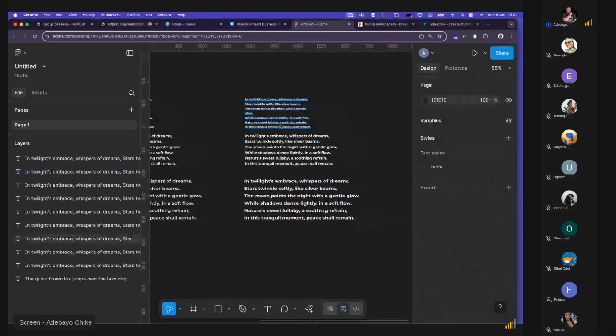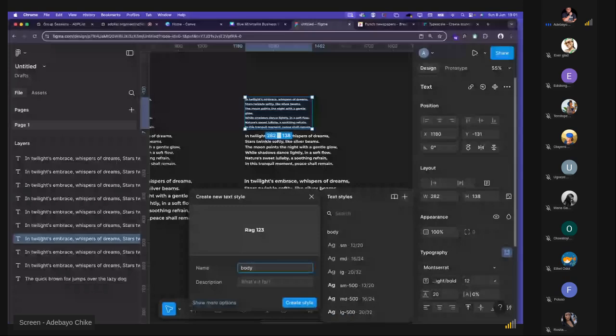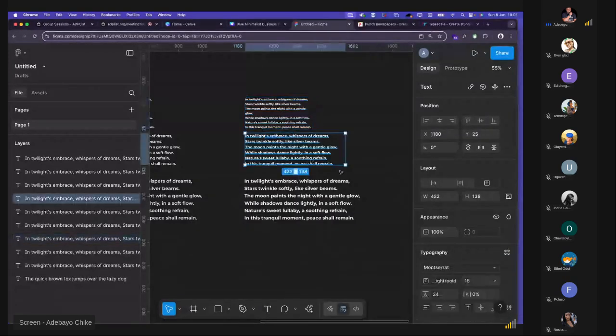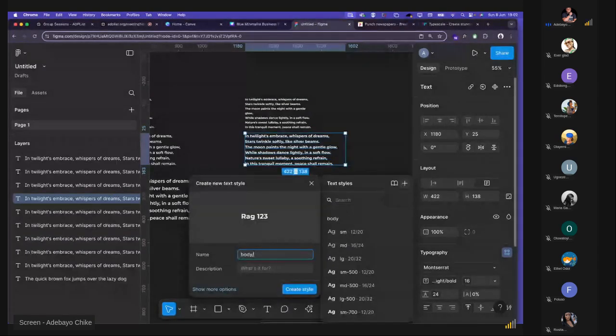and we would have body slash small, whatever you want to call it. So you can call it bold, but since we've started using 500, our bold will be around 700. Do the same thing. Body slash medium 700.